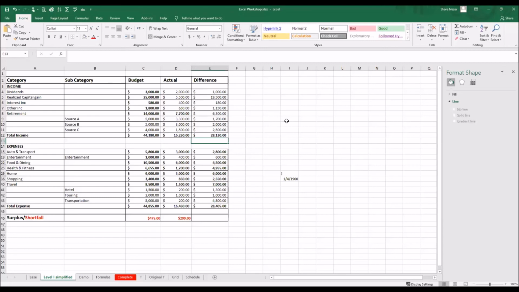Sort of. What I'm saying is, Shlomo, I'm just going to use dividends as my example. You have a source A, a source B, and a source C for dividends. And so now dividends is at the very top. And then you have realized capital gains, interest, and other coming through. And then you go to retirement, again, source A, B, and C. Can you just click on the items that you want it to sum? Because obviously, if you add it all up, you're going to end up again with a double amount under dividends.